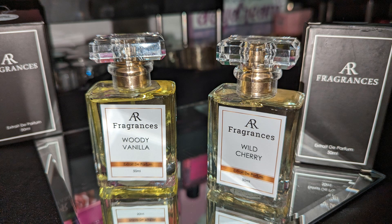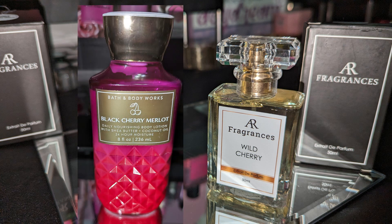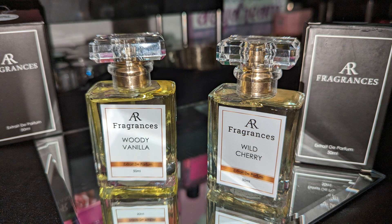Next up we have Wild Cherry, which is inspired by Tom Ford Lost Cherry. I think I have so many dupes of Tom Ford's Lost Cherry — whenever I'm able to get one I like to get it to see how that particular brand brings it out. This one is a bit more boozy, deeper, and more seductive. That cherry syrup definitely brings all the sweetness. The dry down is creamy and very woody — like a smoked boozy cherry, a very sexy scent. This gave me around the same — 2 hours projection and 5 hours of total wear time. I paired this with Bath and Body Works Black Cherry Melo lotion — smells incredible.